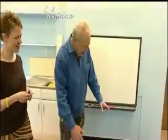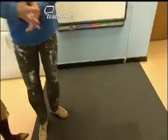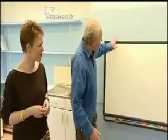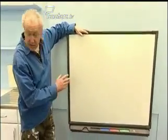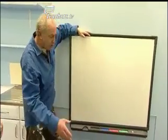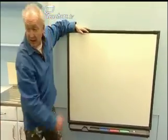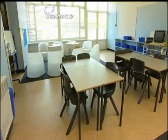We have some new tables and chairs here. Again, we have a small carpet area here because some of the children obviously will be on the floor, and we don't want them rubbing their knees against hard lino. And the smartboard also at a particular height. On this occasion, it was my knee actually that gauged the height. But obviously, if they come up with it on their wheelchair, they're low down, they can actually interact with the board. So it's very much a blank canvas as the children arrive, as their needs are assessed by the staff.